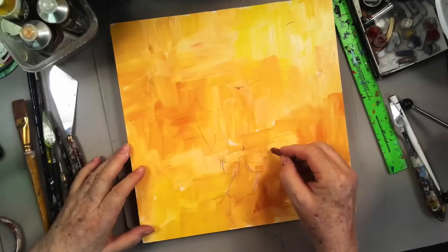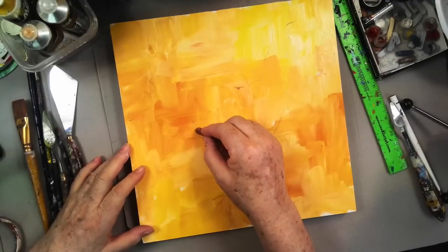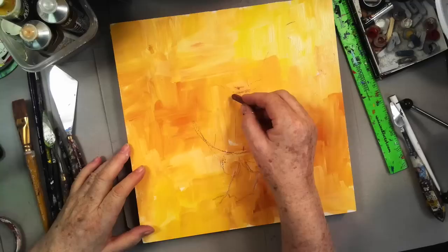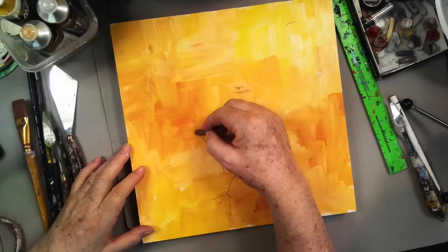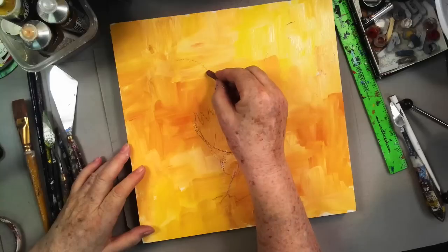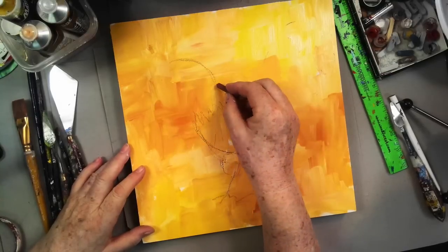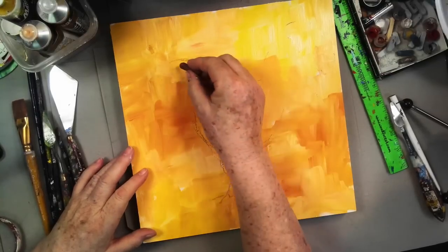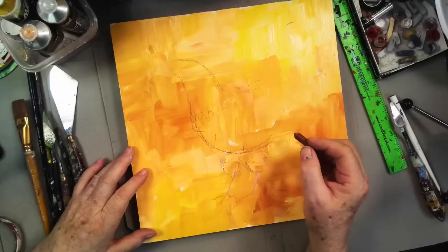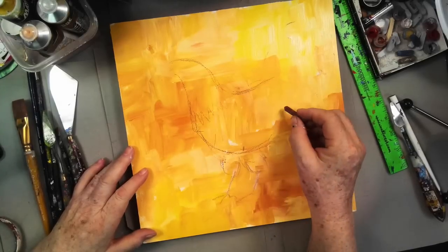body. I'm going to make that loop I told you about, like this. Almost a pretty good loop, like that. And we're going to say he's about this wide. And then right here is where that cone shape happens. And it's a curve. If you've ever drawn any horses, you've seen that, where the neck kind of arches. And then it curves like this, okay? And then here's his back, which is fairly short.